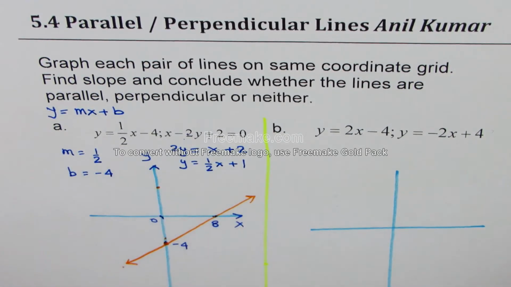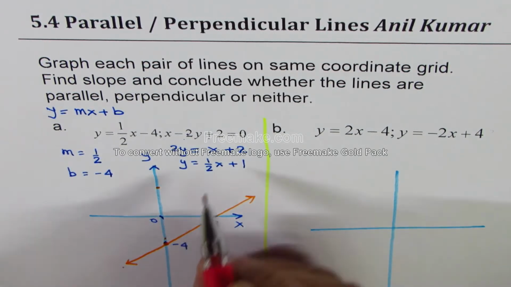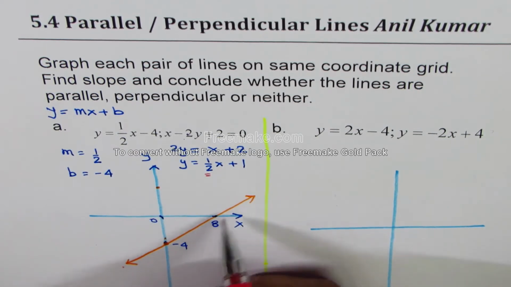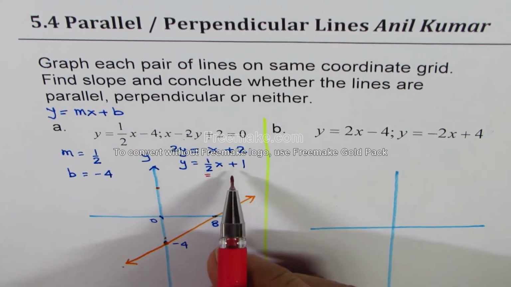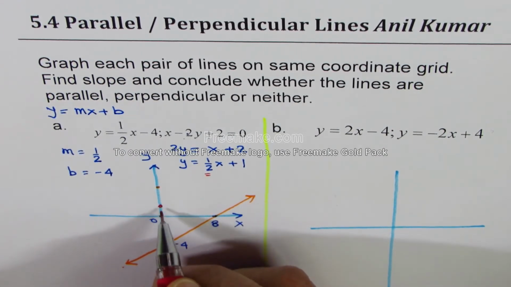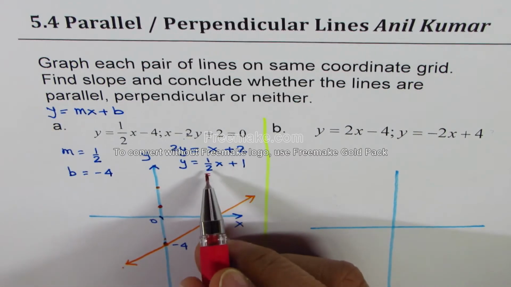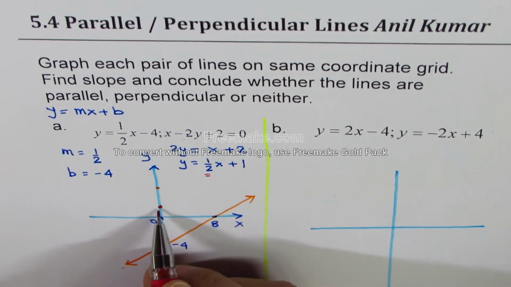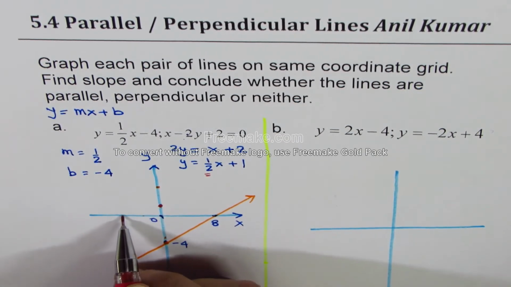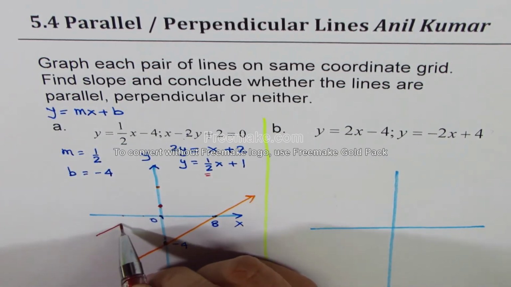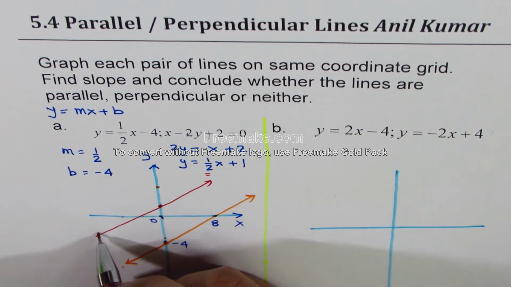So what you notice here is that the slope is the same, right? For the second line, slope is also half, right? So this line is going to be parallel to the line already drawn here, and the y-intercept is 1. So for the second line, y-intercept of 1, that is it, and slope of half. That means half, you can also say change in y over change in x. If I go 1 unit down, I go 2 left. Do you see that? So what I make here is a line which is parallel to this. So I'm actually making a line parallel to this going through the point. Is it okay?